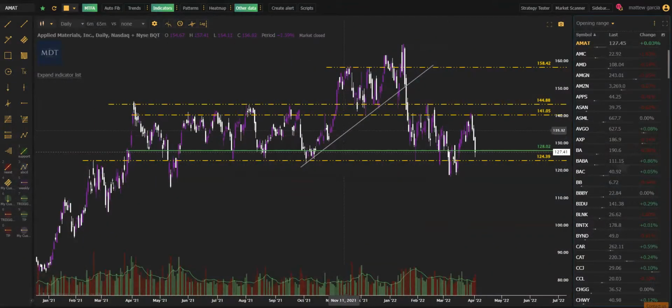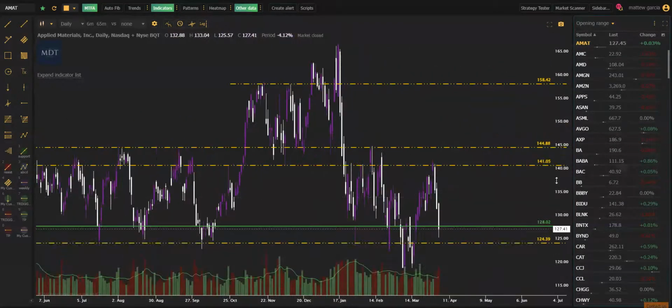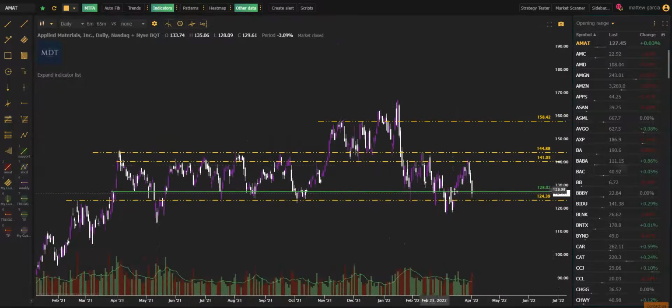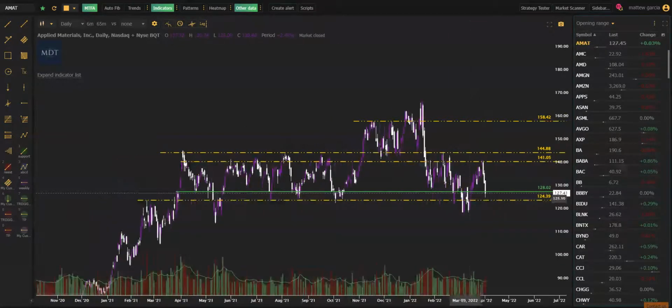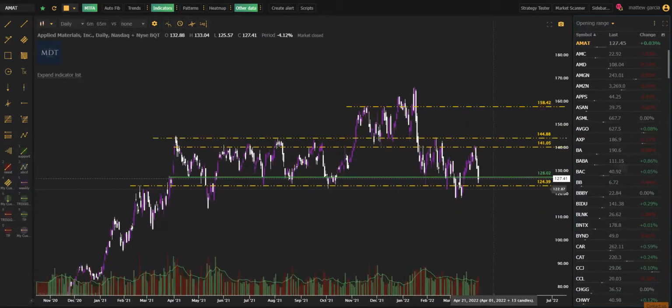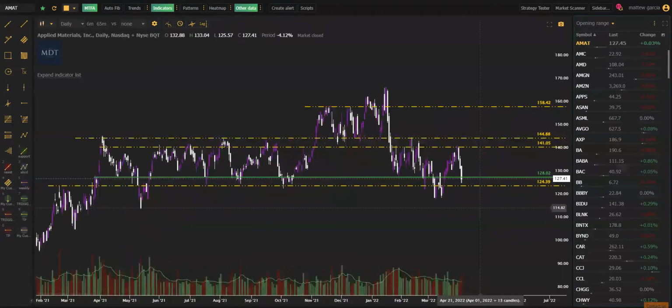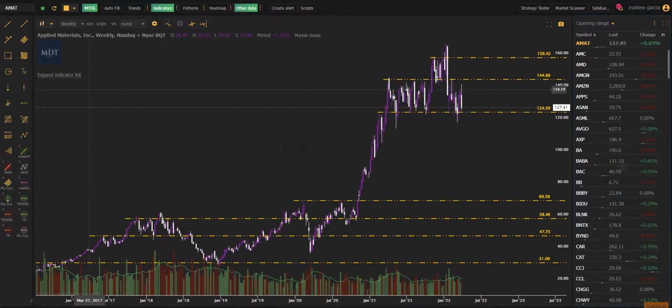This is another name I just play trends within and let it ride. Aim to buy some time and let these things go. But risk to reward down here is, in theory, we're going to buy this bounce. If not, right, 124.40 breaks down, this thing starts to fall pretty fast. 121.50, under 121.50, you get the 118.80 level. Under 118.80, we flood to 114. So definitely keep this on your watch list as well. It's just a fun name.